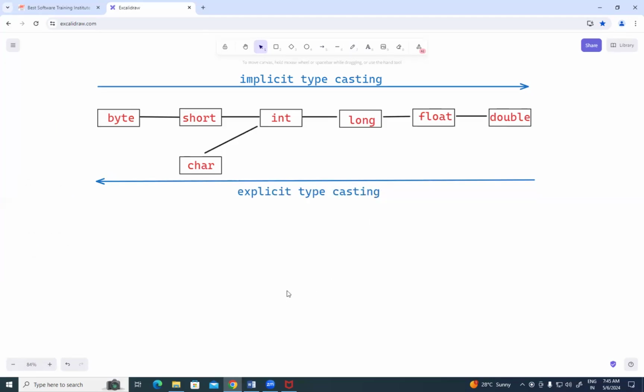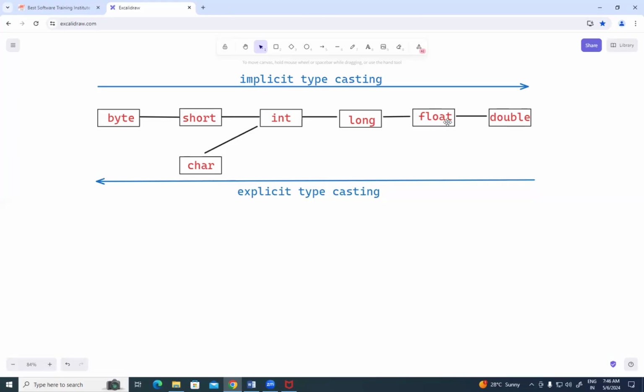What does it mean? If I convert from byte to short, it is implicit; short to int, implicit; int to long, implicit; long to float also implicit; float to double is also implicit. Did you get my point? But what about double to float?